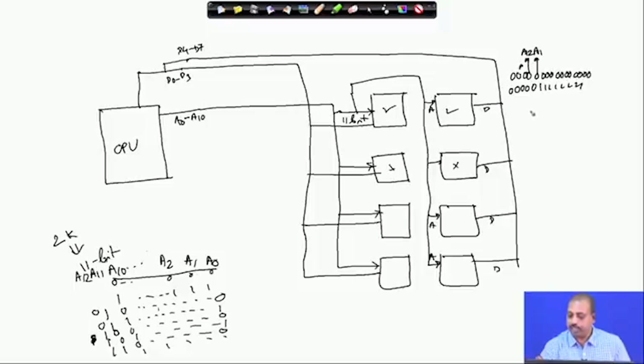For the second bank, this A11 and this A12 should be 0, 1, and the rest of the values remain unaltered. For the third bank, if this value is 1 and this value is 0, then the third bank should be selected.